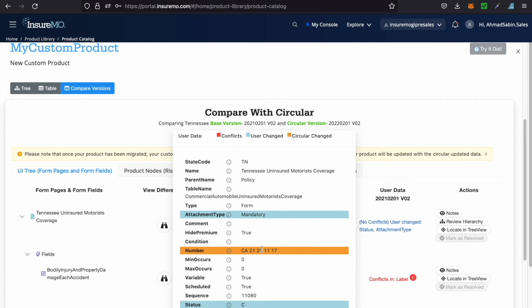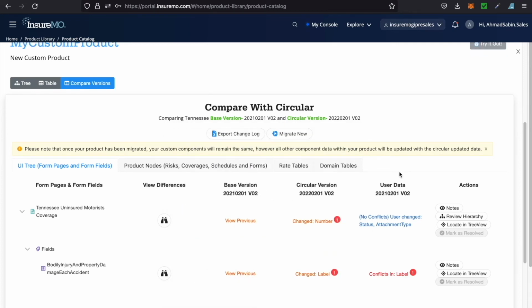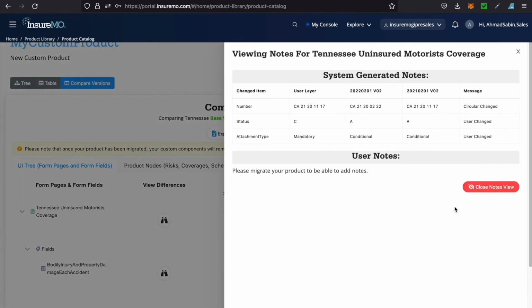The user changes that have no conflict with the circular will be marked by a light blue highlight. Any user change that has a conflict with the circular change will be marked as an attention required component by the system and has a system generated note attached to it.